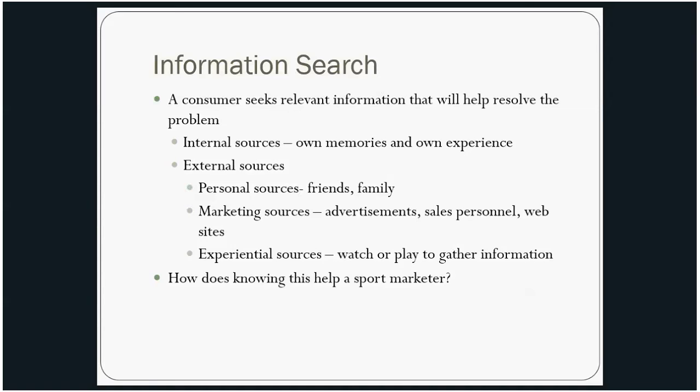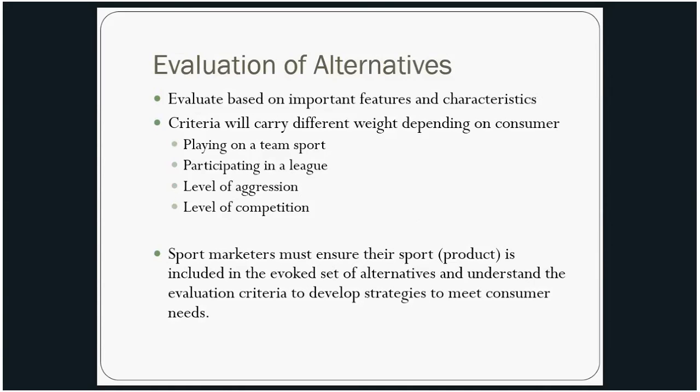I collect all this information. I have my own history. I went online, found different websites. I've collected different things. I've asked different people. Now I evaluate my alternatives. I think about what's important to me, what features and characteristics. Maybe I'm looking to play basketball, and the criteria will be depending on, I want to play on a team sport, maybe in a competitive league. Maybe I can't play on Tuesdays or Thursday nights. I now have a criteria. If I'm looking at skiing, maybe I want it to be more than 2 hours away from me.